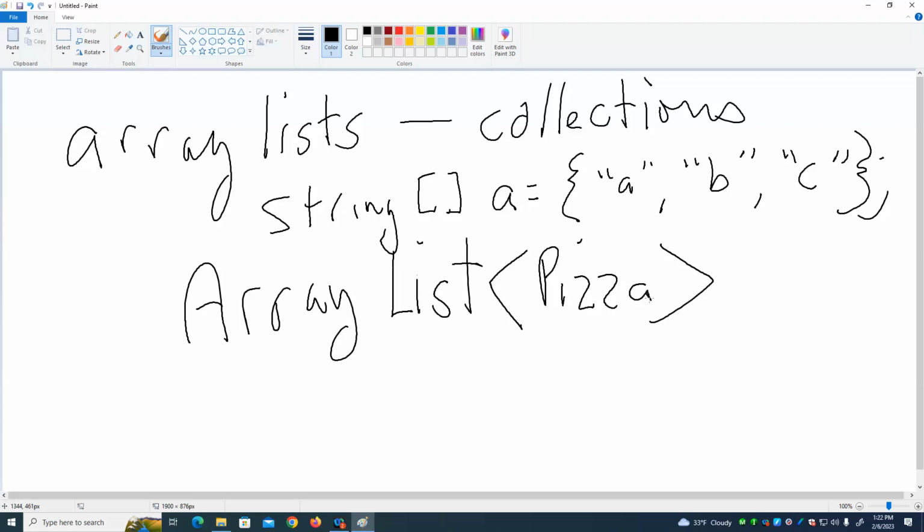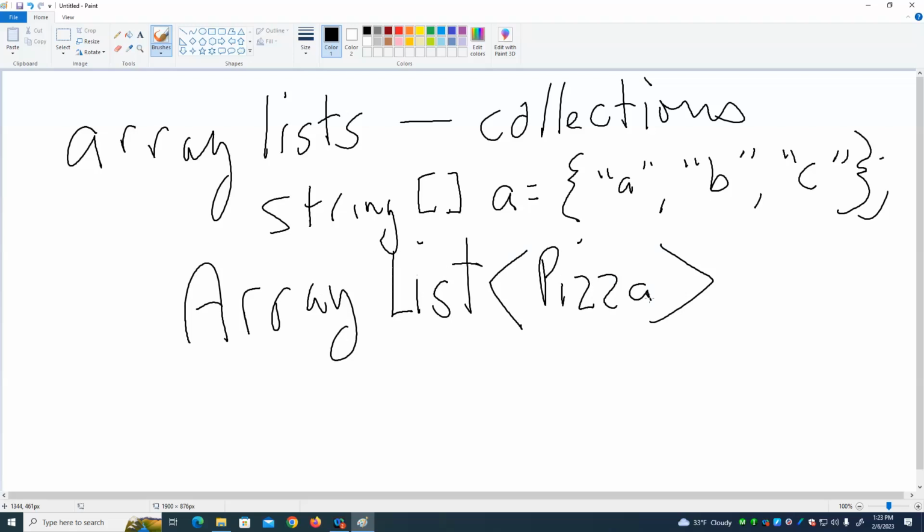The student's going to contain an array list of courses, because how many courses can a student take? I don't know. Some semester they might not take any, but they could take 1 course. They could take 5 courses. Could they take more than 5? Maybe. We're not going to limit that. We're going to just say that they have a collection of courses that we can expand or contract as we need to.